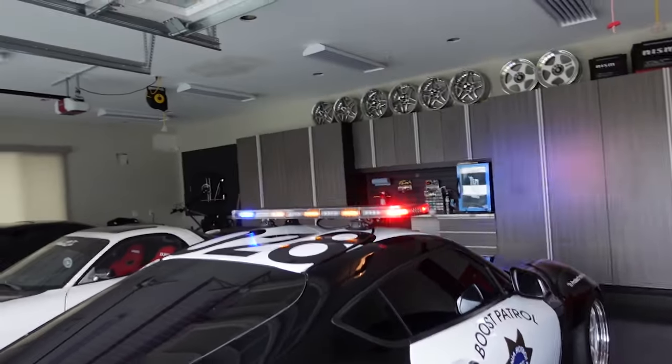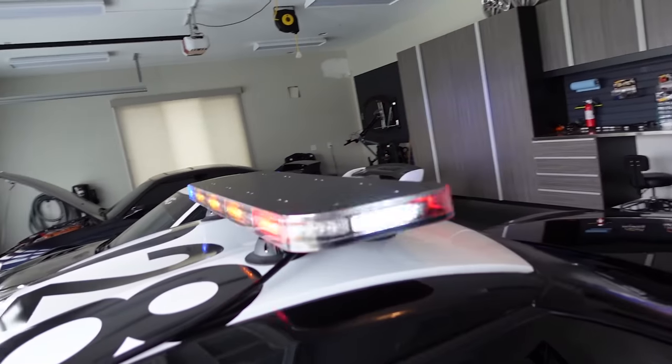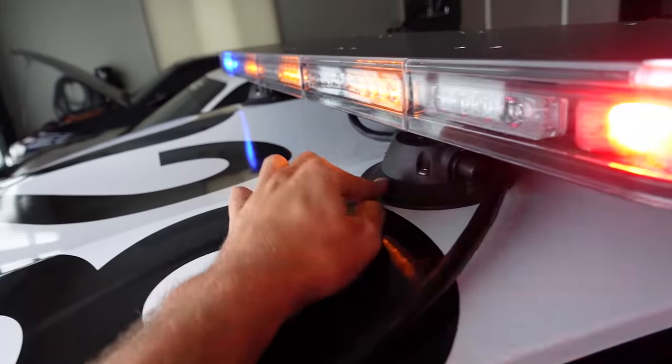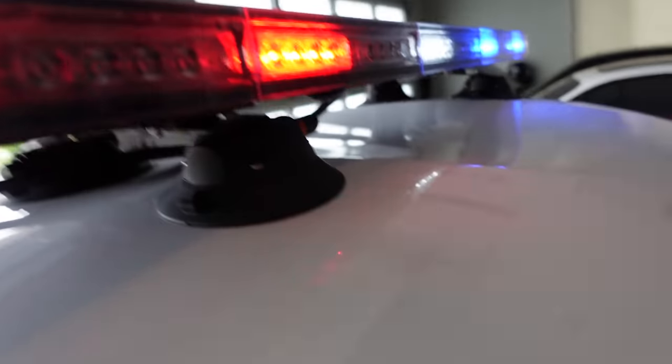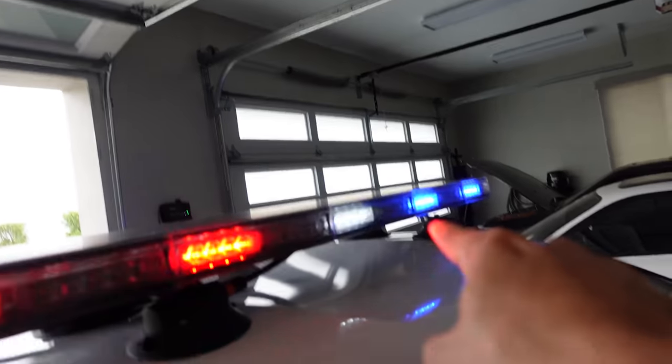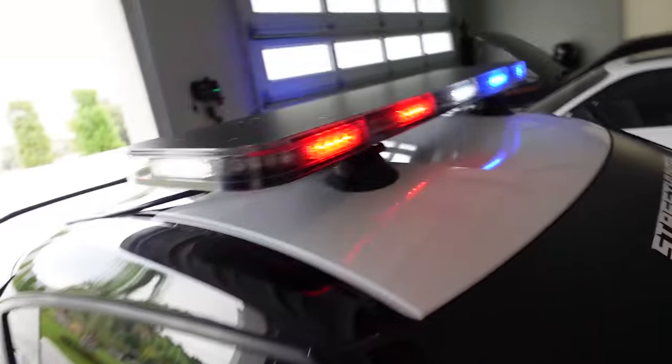If any of you guys were wondering how this suction cup mount is holding up, I will be honest, I'm a little bit sketched out. These suction mounts are good for 70 pounds a suction cup, but for some reason, this front right one got a puncture in it, and I don't know how, but it doesn't hold any air anymore. So the only suction cups that are working are the two on that side and only one on this side. It's still extremely sturdy, but today we're gonna be finally taking this car out on the road, and I'd be lying if I said I wasn't a little uneasy and a little nervous driving down the freeway with this big light bar on top.